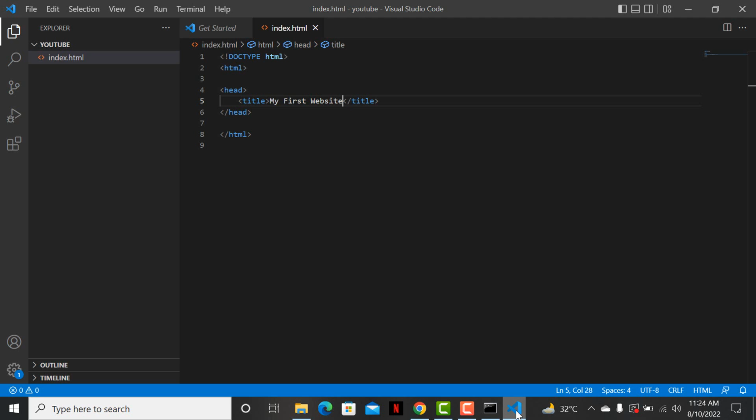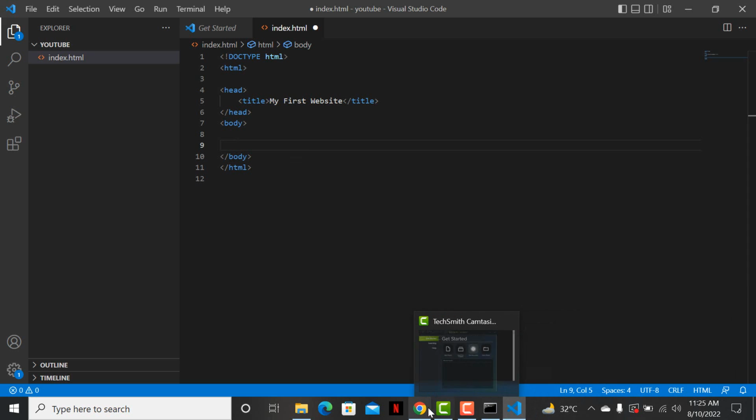Although there are a few more functions, like linking, like some meta tags for SEO purposes, I will tell you all these tags in the coming videos when we are gonna deal with CSS, Bootstrap, JavaScript, and any other third-party language. So for now, let's move toward our next step, which is the body tag. Before writing anything inside the body tag, let me tell you what the body is in our page.